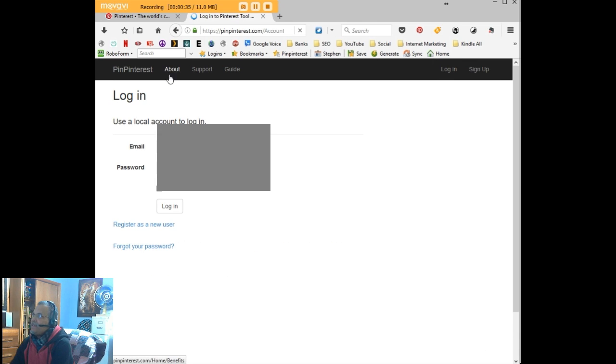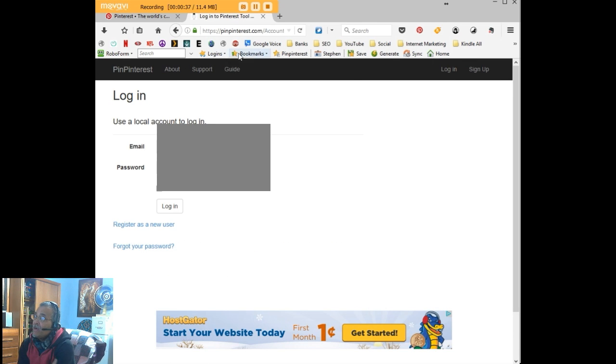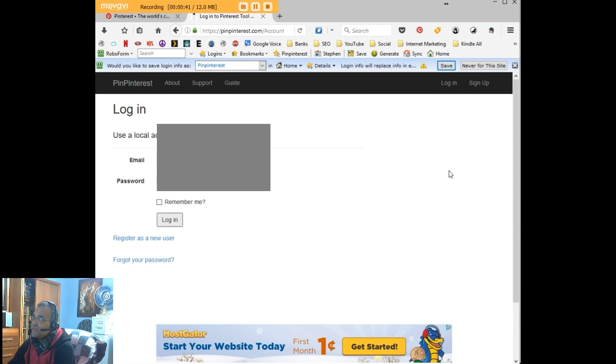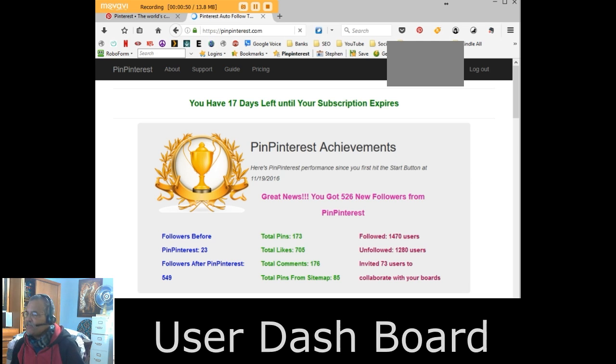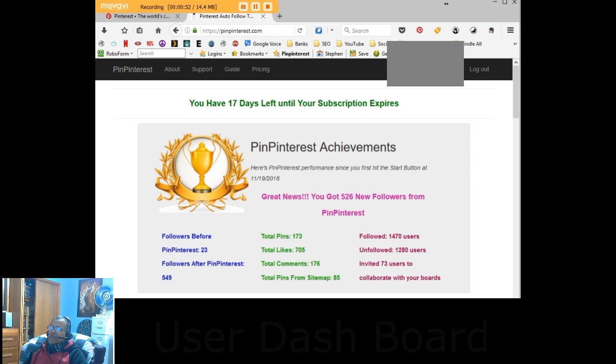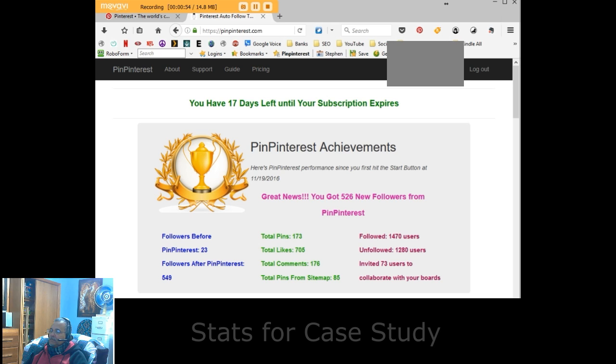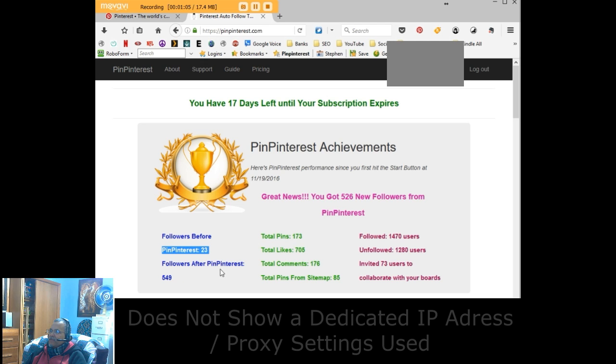But anyway, to get to the point here, this is the software program for Pinterest, and you sign in with your password and everything. Once you get in there, it brings you to the dashboard, and it's going to give you some stats. It shows you different things like followers before, followers after.